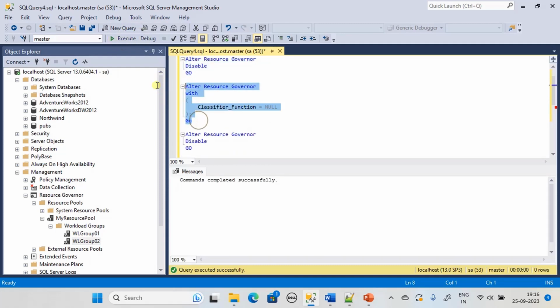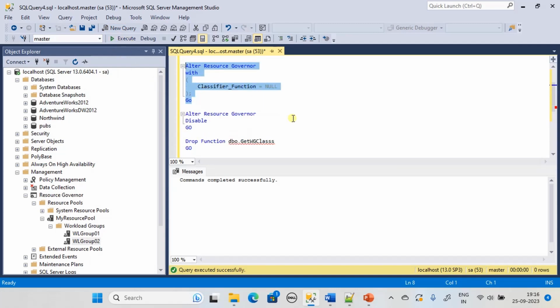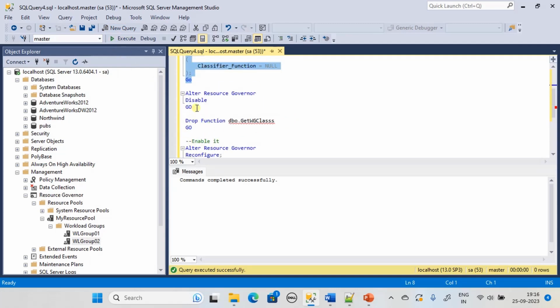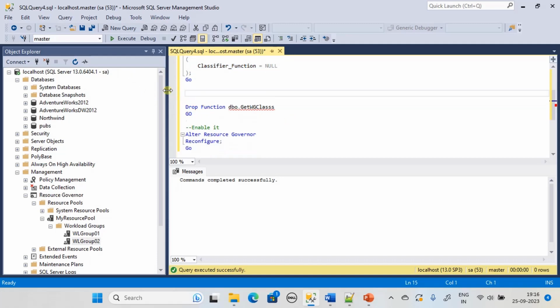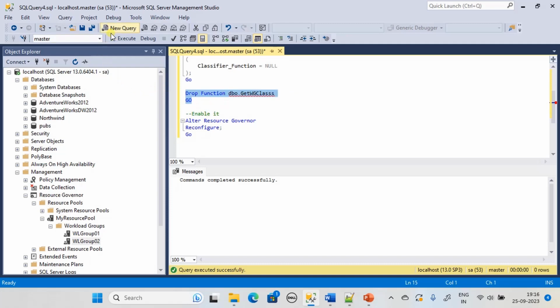Then we will set classifier function as null. So here we are dropping the classifier function.